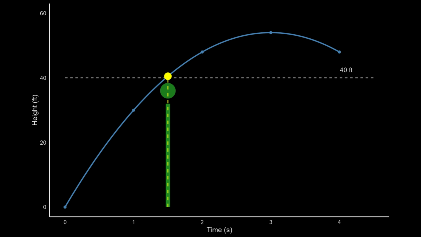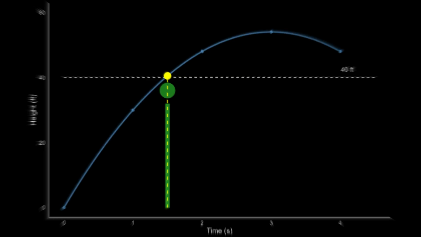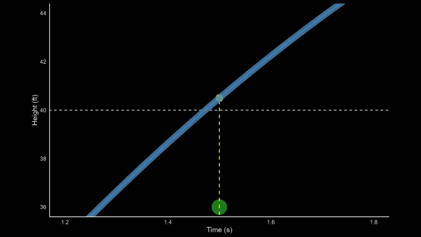40.2 feet? 40.5 feet? On a graph, a few inches is just the width of a pencil mark or a single pixel on a screen. If you are playing in a major tournament, "it looks like it might clear it" isn't good enough. You can't eyeball precision. To get a guaranteed, exact answer, we need to go beyond the picture. We need the actual mathematical rule driving the ball.